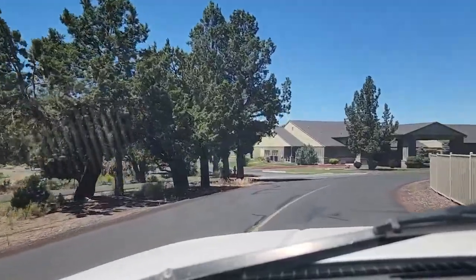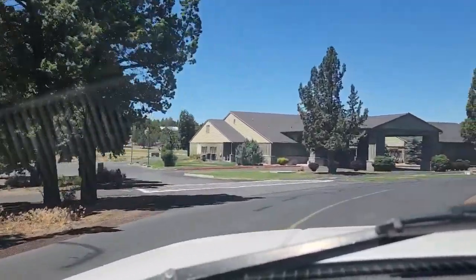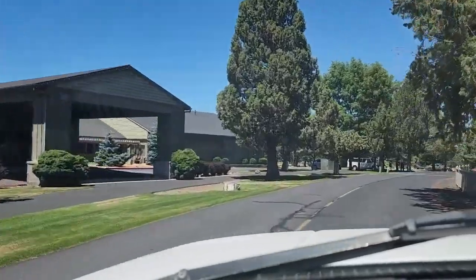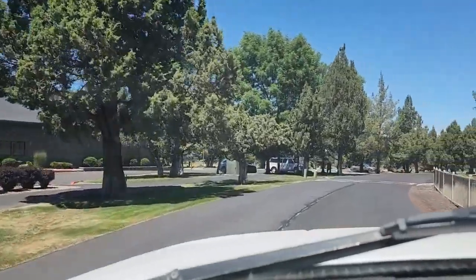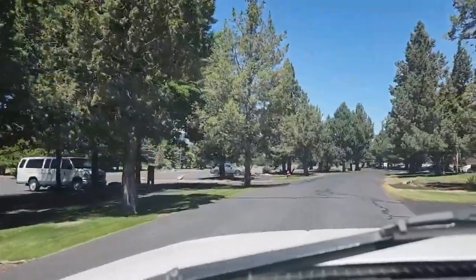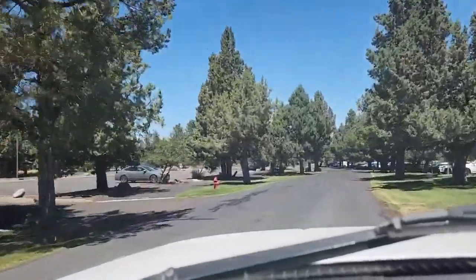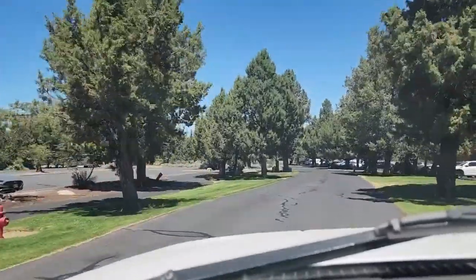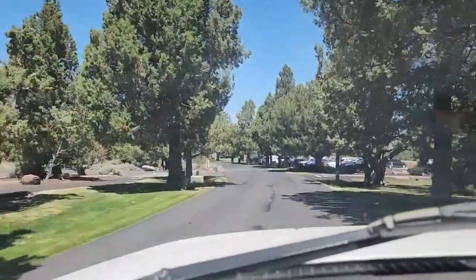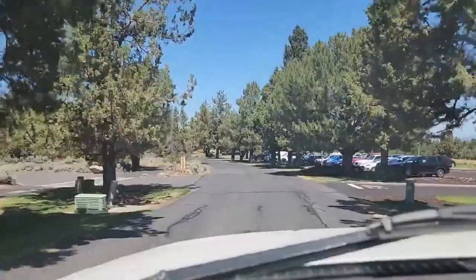Yeah, just leaving this Eagle Crest Resort, golf course community. Pretty nice homes here. Most of the people are pretty nice. I actually come play golf here from time to time. Nice to have a backup babysitter that's close by. So is our primary. So, yeah, not much else to say about today.